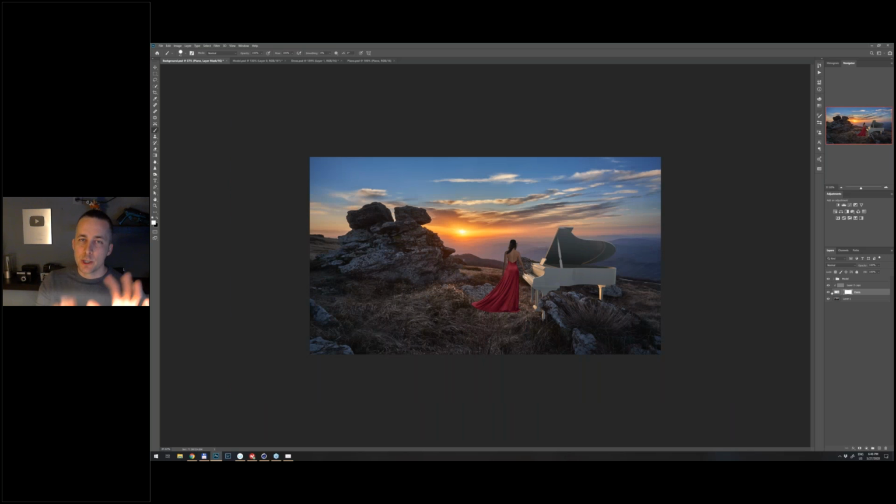So basically we positioned all the elements in the scene together, and now there is a part where we need to color correct it. We need to match the brightness of all the elements and add some details like shadows and some reflection and so on and so forth. This is a part that you can do for an hour, or you can do it shorter, like I will do today for the sake of time in this webinar. But this is a really important part.